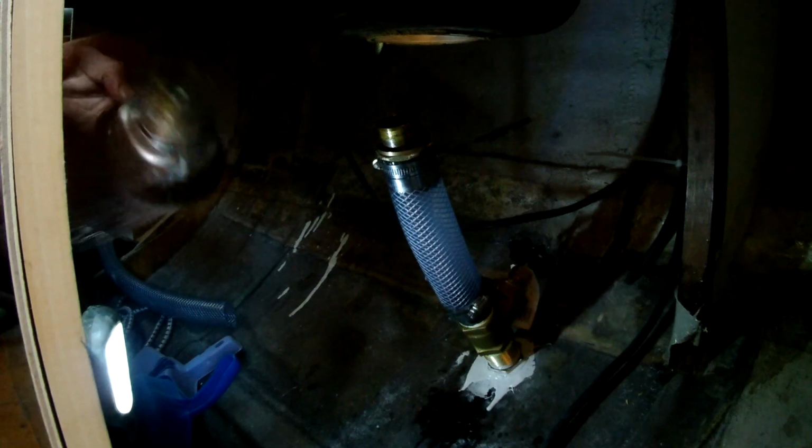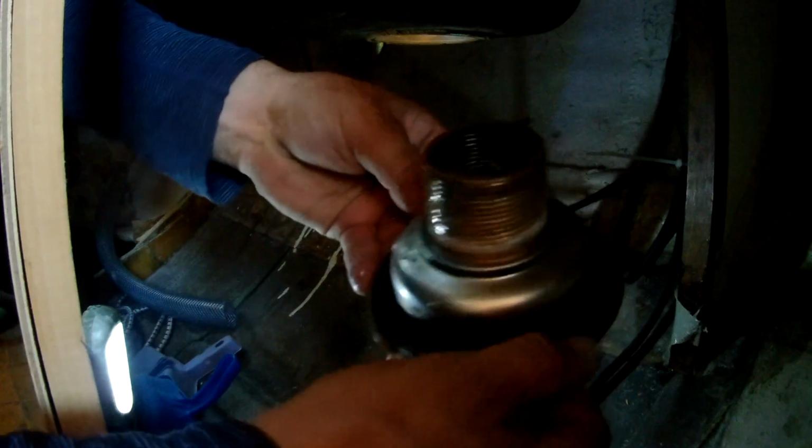So I don't know why it's leaking. You can see the gasket looks alright. Like I said, it doesn't actually look all that bad. So maybe it's just dirt or something here. Grime has gotten underneath it.